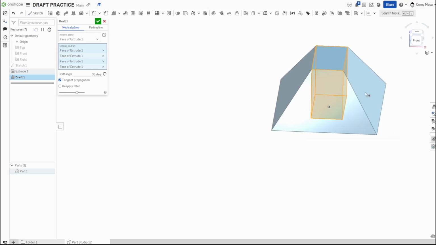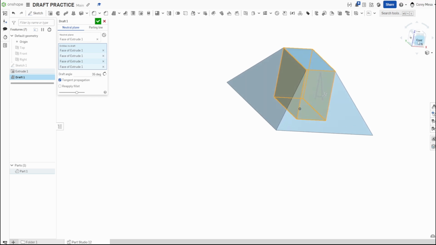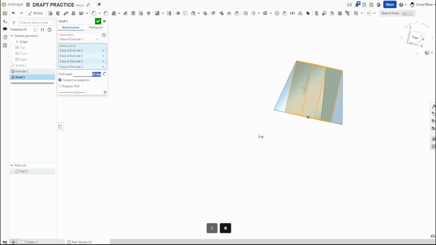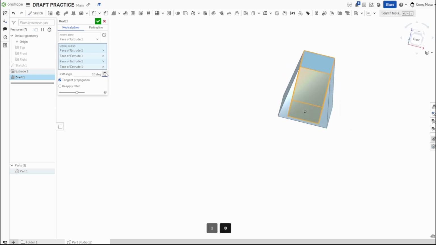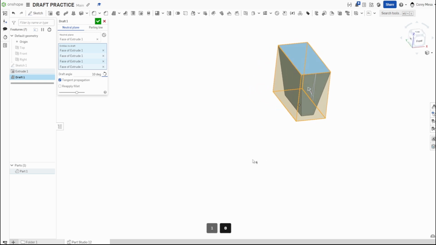Part of this, you'll see I have this reapply fillet feature here. I'll show you that here in a second. We have to add some fillets first for that to work. But what's nice is if I want this to have a 10-degree all the way around, you'll see it's 10 degrees all the way around. I can flip it and I can have it cut in 10 degrees. So you'll see now it's looking more like a funnel shape.